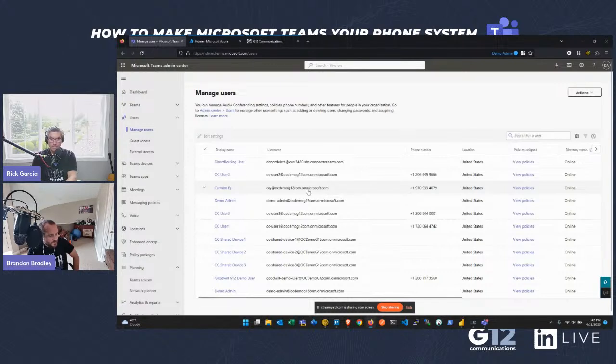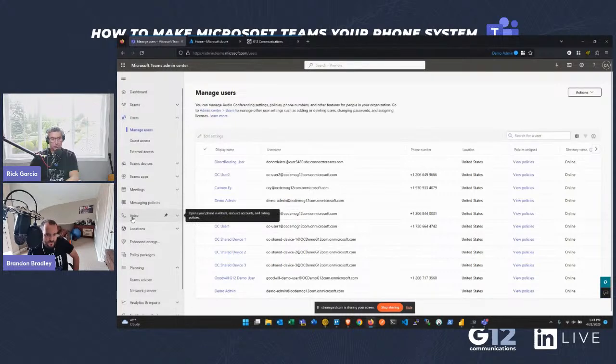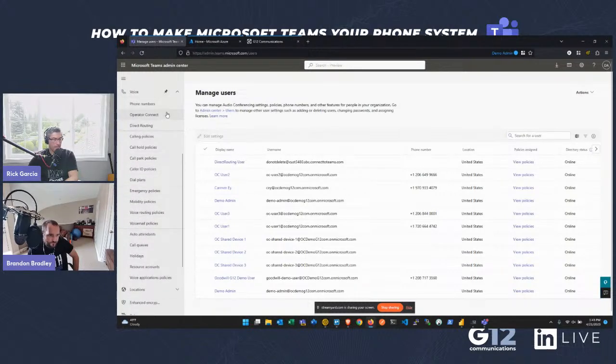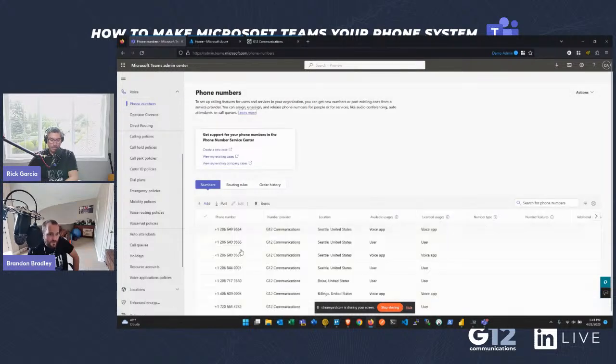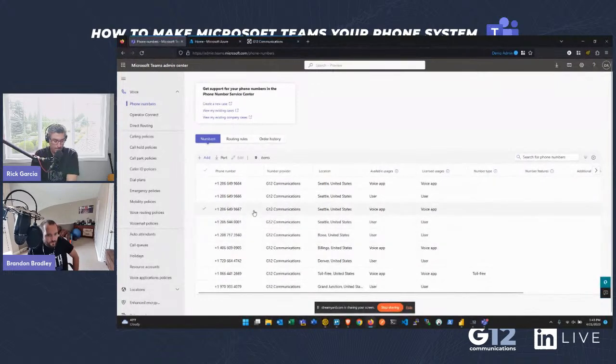Okay. So what I like about the phone system is it's a single pane of glass for managing your entire corporate policy around users and who has permissions to what, who can do what, and who can access what. And there's a bunch of other features in here around the Teams client and what they're allowed to do, whether sharing files, chatting, whatever. But what we're here to talk about is this voice section, where from a phone number perspective, you can manage and keep track of your number inventory.